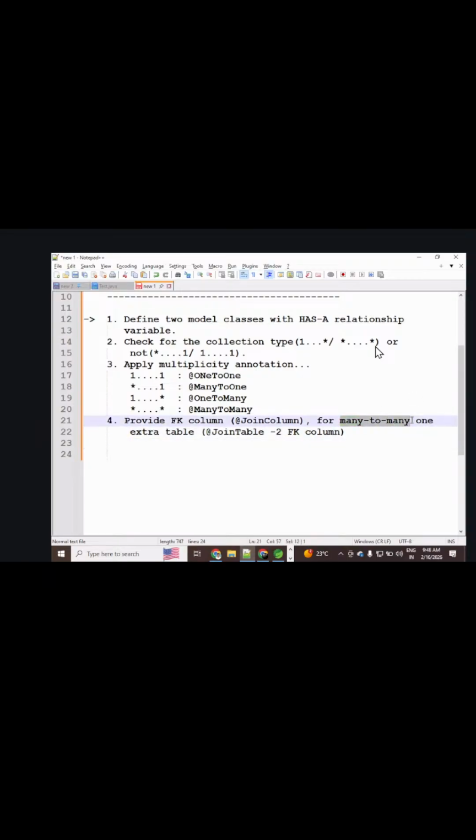Where? Many to many only, one extra table. Okay. Right.